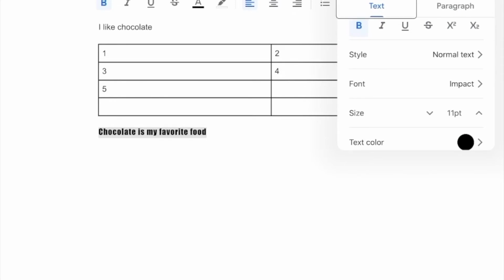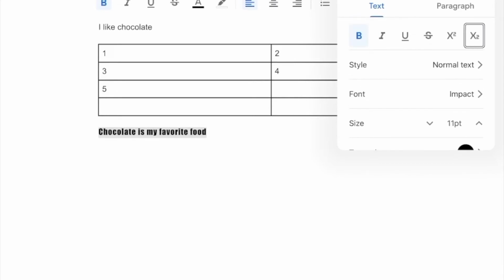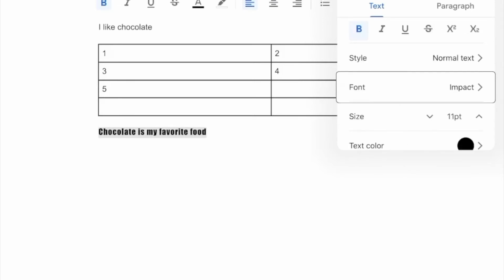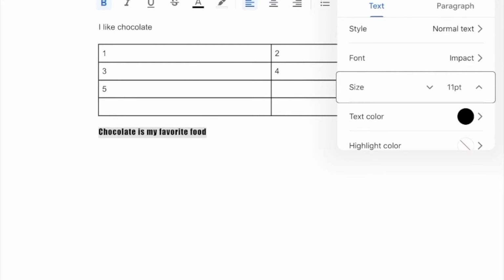This took us back to the top of the formatting menu, so I'll go ahead and swipe through everything we've just seen. Bold, italic, underline, strikethrough, superscript, subscript, style, font size, text color, size 11 point adjustable, font Impact button. Okay, so here's our font menu. I'll swipe right. Size 11 point adjustable. Swipe up or down with one finger to adjust the value. Just like the rows and columns in the table options, we change our font size by swiping up and down.